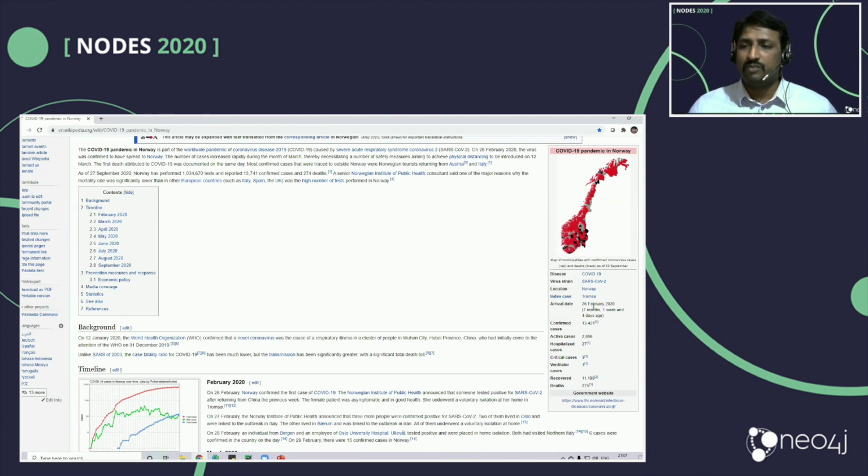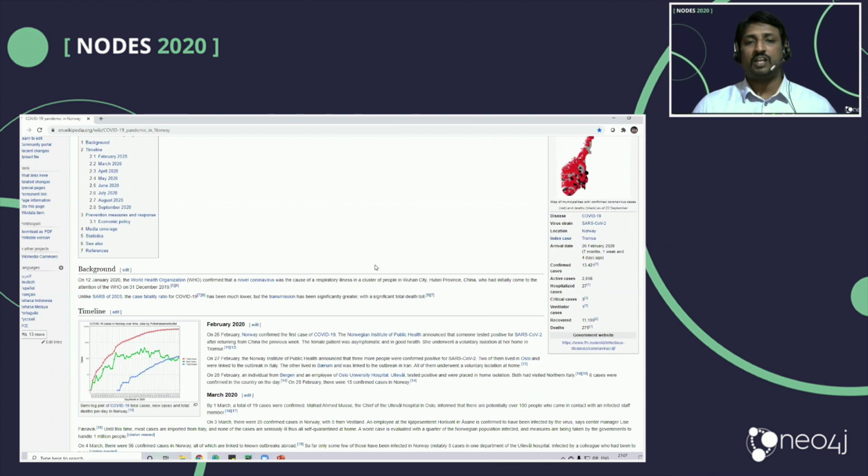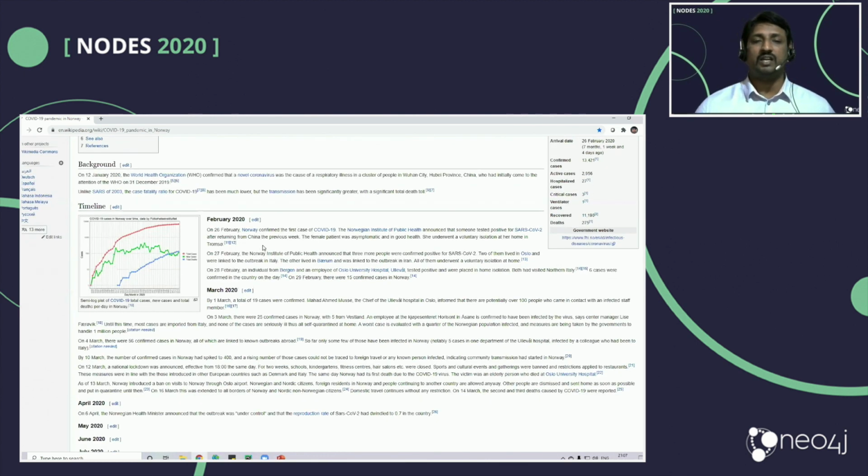So this information we require, because our question is to identify the date on which most of the countries have registered their index cases. So we need this date information. So we are picking from here. And then we come to the timeline to understand the successor country, from which country the virus has transmitted to this particular country.